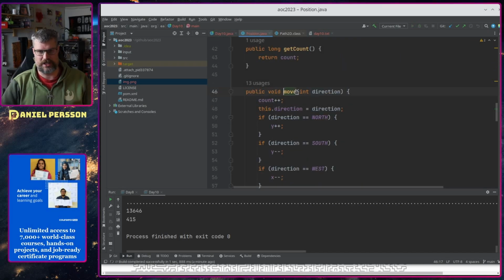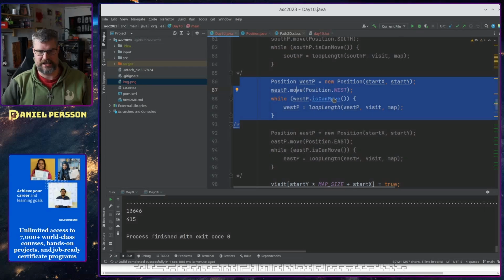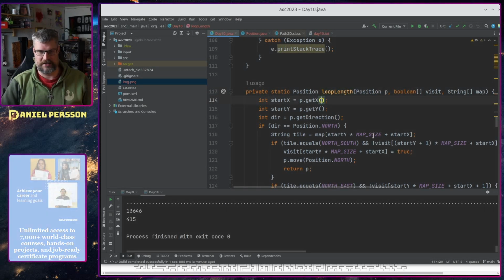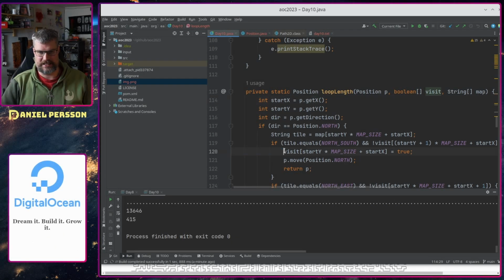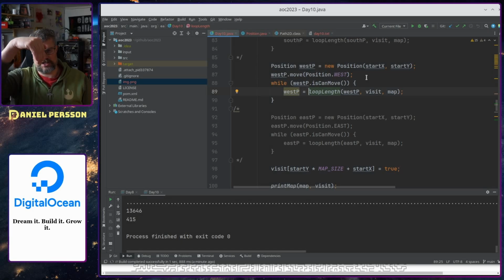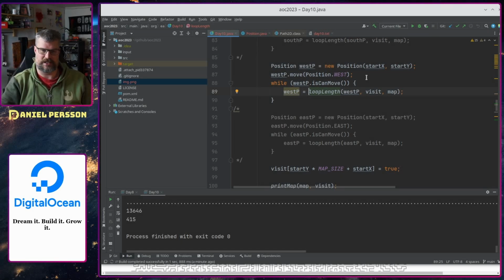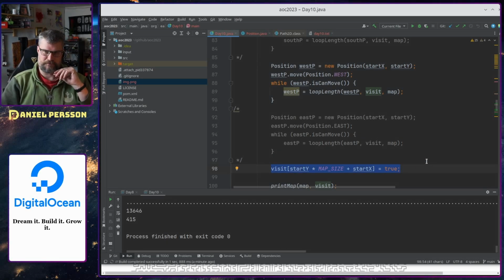And when I move to the next, it's not before I actually loop in here that I actually set the tile that have been visited. So the first position that I start on is never visited. So now I set that to true as well after I done the full loop. So that means that I actually have visited all the places.